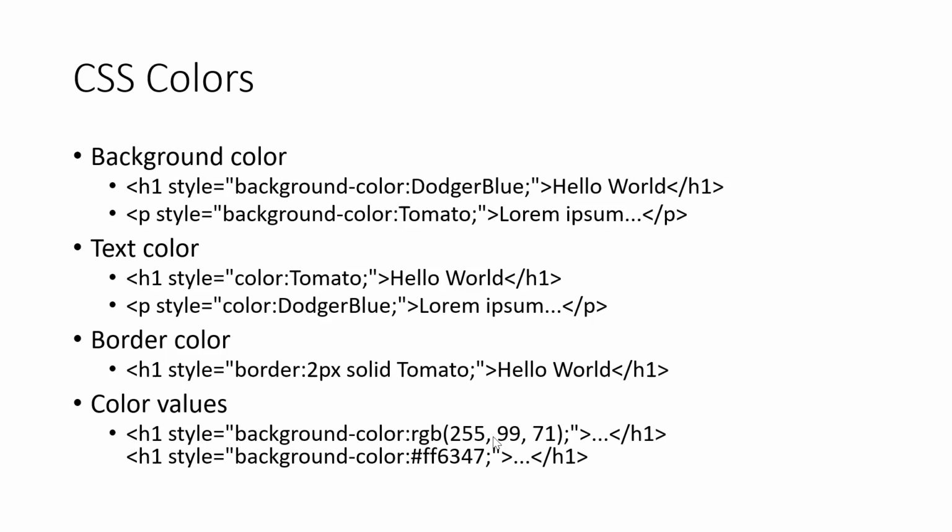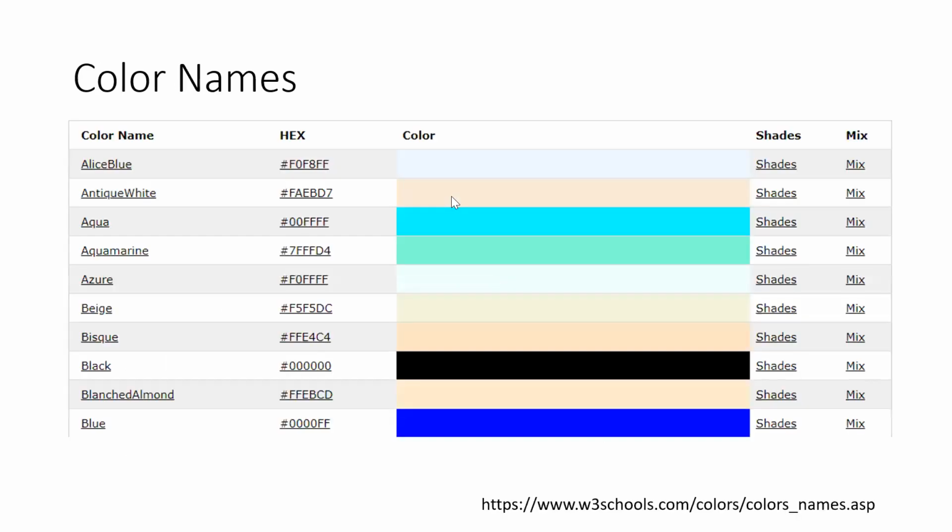So all three styles are possible. Now, if you're wondering how to get the name, you can directly find the HTML color names, and usually you will get the color name. And if you want, you can have a hex value as well. So these color names you can directly call within the code, or else you can specify using hex color.